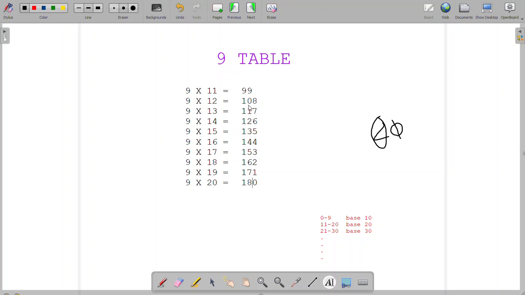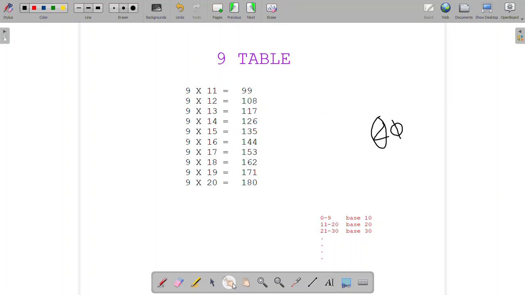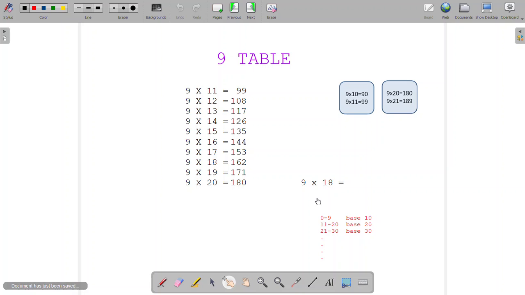Not only to write this table, we will use the same trick to give the result when we are asked, say in this case, to give the result of 9 multiplied by 18. But before looking into that, there are those who ask, we have already learned 9 multiplied by 1 to 9 times 10. Can't we just keep writing it down in the same way? Why do we need this trick in between? But yes, there is a point that we have to consider.